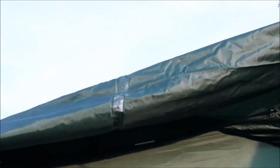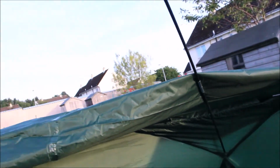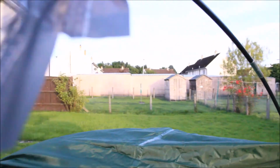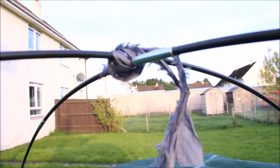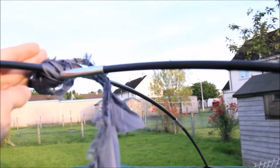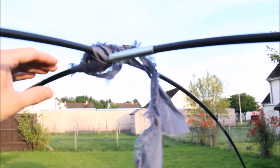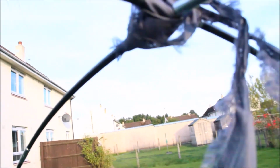But I reckon it's quite strong anyway, and as you can see, it's actually given me an extra foot from above. I'm 5'11", and this is just on my head, so there's quite a bit of space there. So that's quite high up. If you're a short person, this tent will just dwarf you. But for a tall person, this is just touching my head, so there's loads of room.